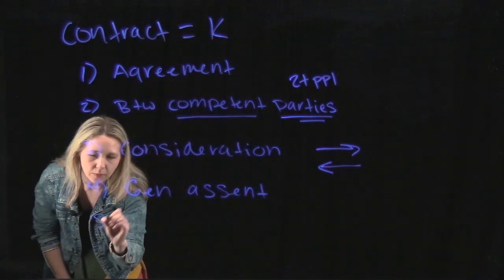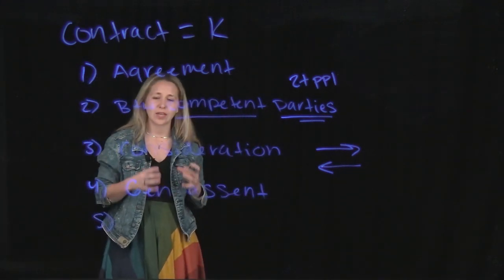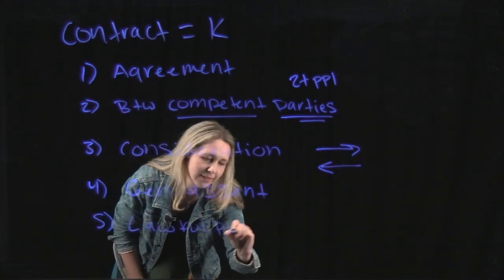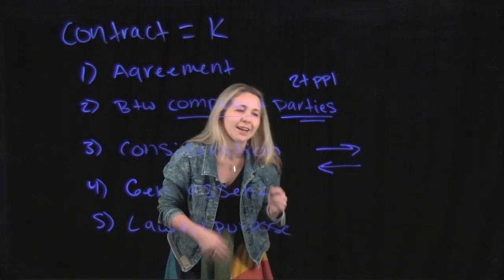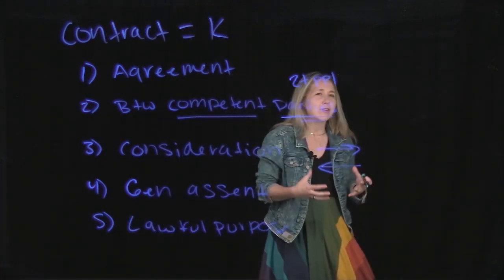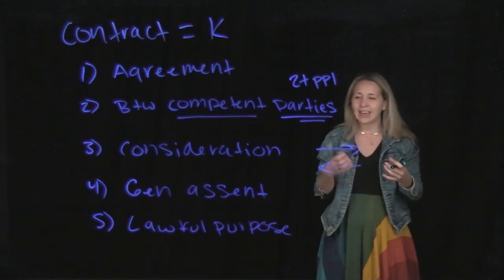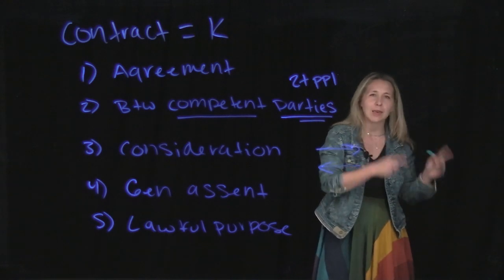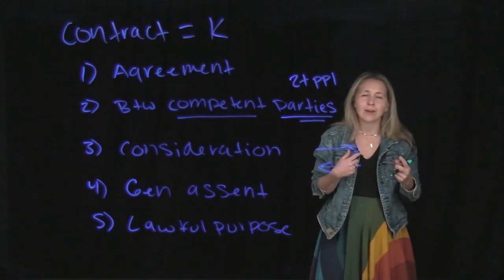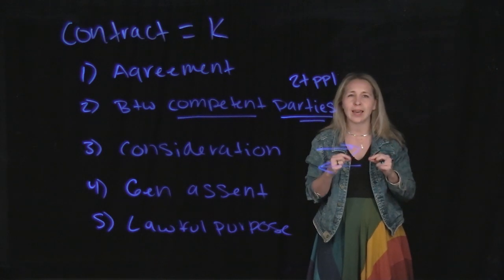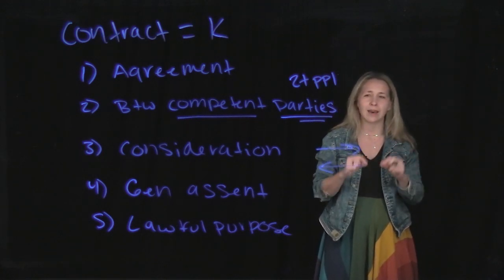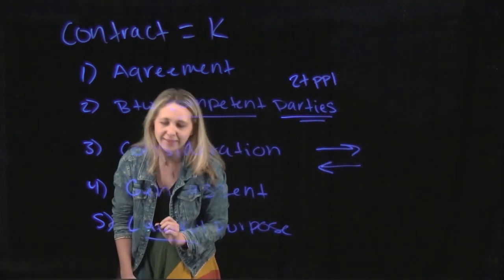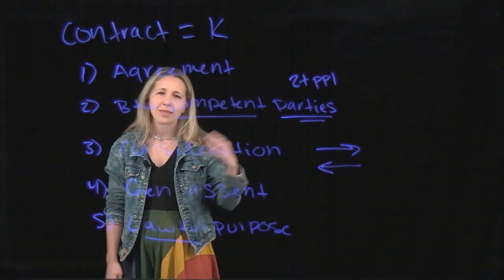So then the final 2 that we need to see these 6 elements all together is that we need to make that agreement for a lawful purpose. That means that I cannot hire you to go kill the professor who gave me an F in college. I can't hire you if I'm 19 years old to say, hey, I'll give you $25 if you get me that 6-pack. Now, you might hear transactions like this, but what we're looking at is saying that's not a legal binding contract, because in order to be a binding contract, we have to have a lawful purpose to begin with, that we're making our agreement with that other party.